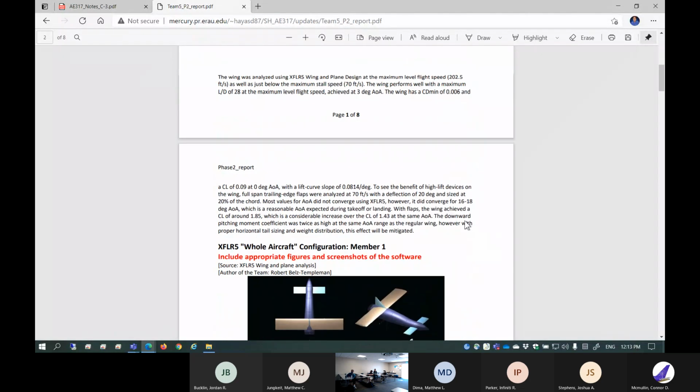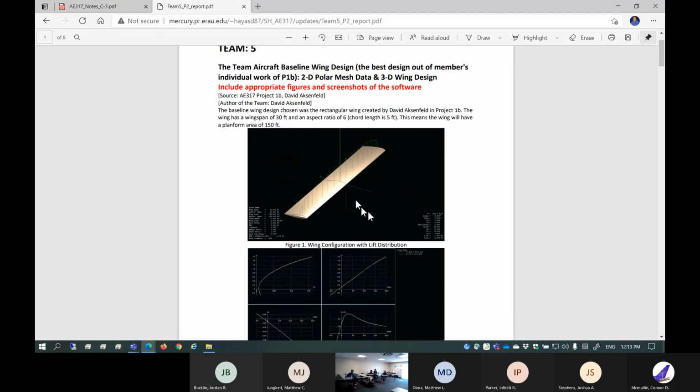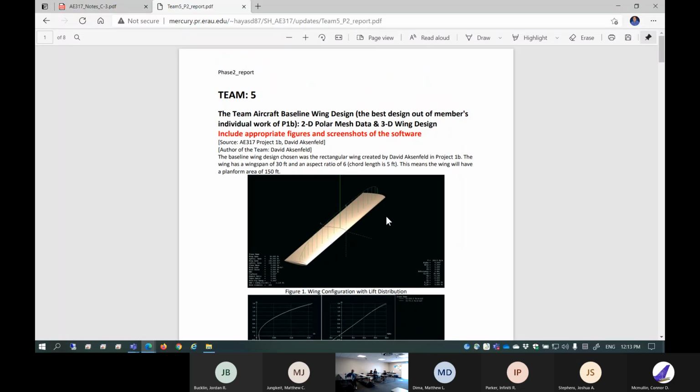Okay. We talked about some suggested items, especially this one, a complete set of 2D data, which is missing. I want you to include that. Because if you realize this wing design really sucked, you want to go back to the 2D data and then redesign this wing, right? So reiterate. You have to sometimes.